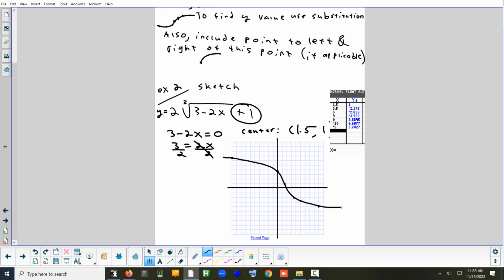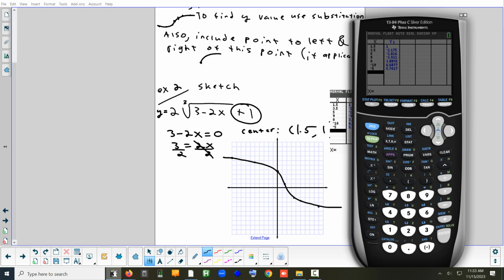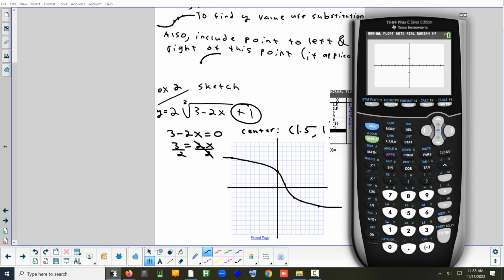And there's your sketch. Right, we can compare it to what it should look like. Zoom 6 might be a little bit steeper in the middle than I drew it, but I think we still got a pretty decent sketch. And it should not be in two pieces. Remember, these graphs are always connected. It's just the calculator can't do it that way.